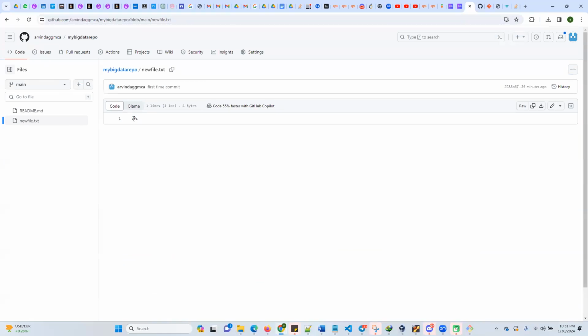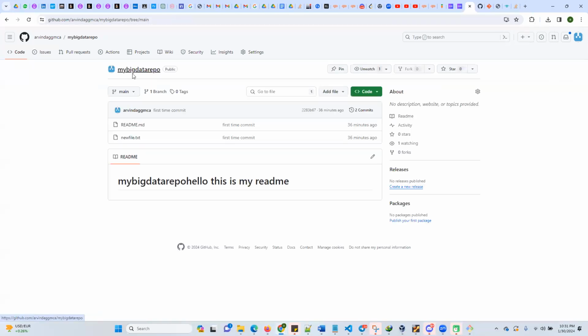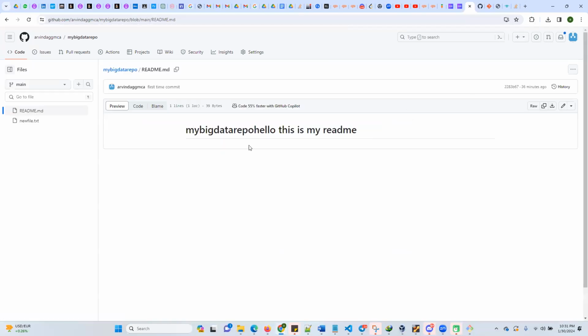See, this is my original one. Okay, new file is changed. And if I see the README, this is also changed, right? But still my local is not changed, right? My local is not updated.